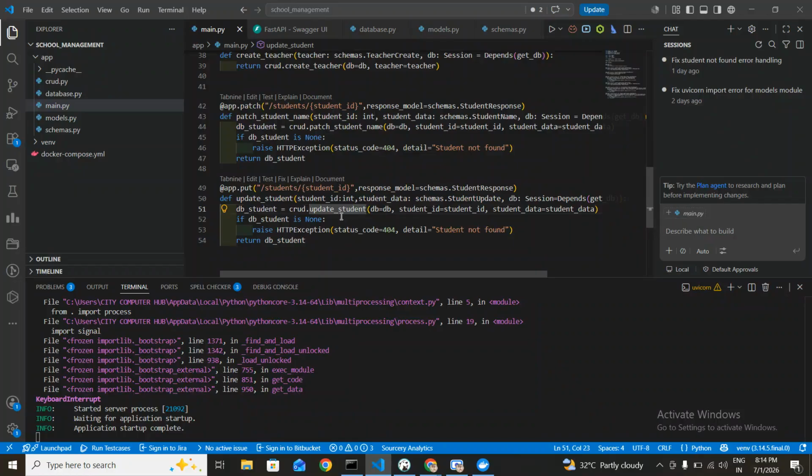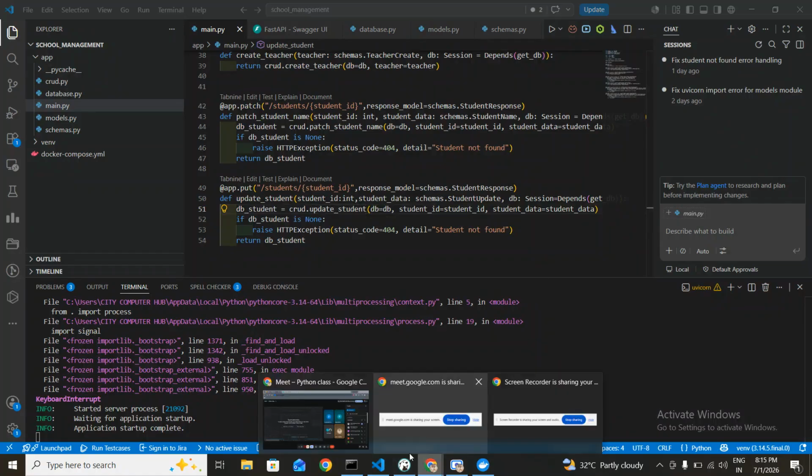So it came here, and we are using this CRUD function, and same here. If student is none, then raise an exception. If we are finding this student, like something is coming in student, then well and good, just return that value. Simple.